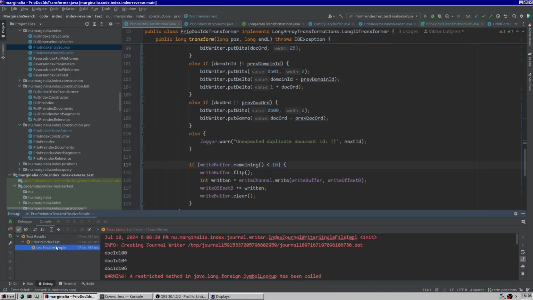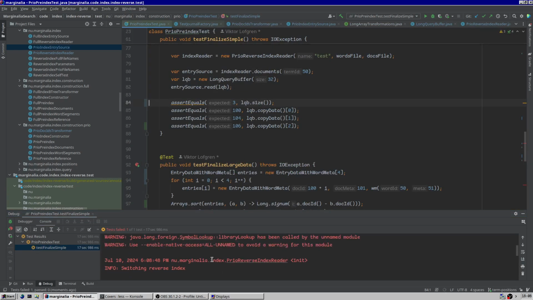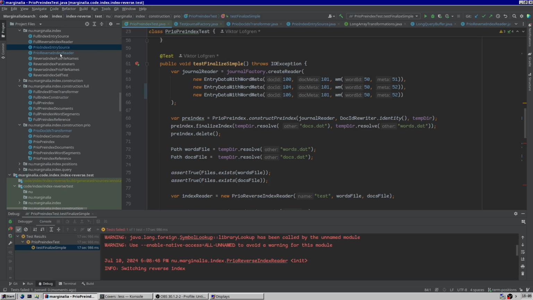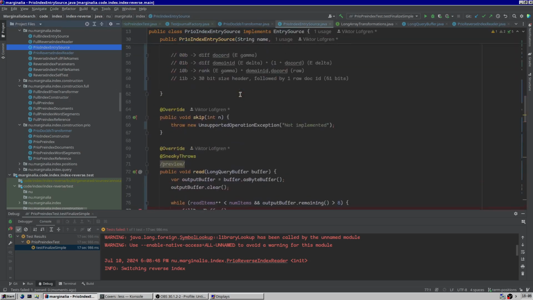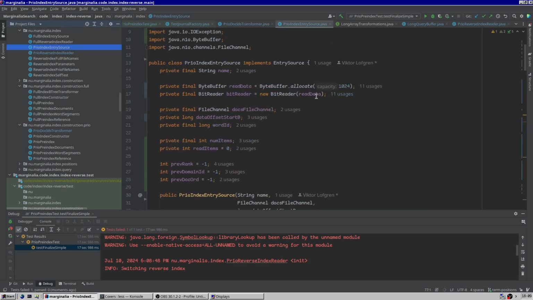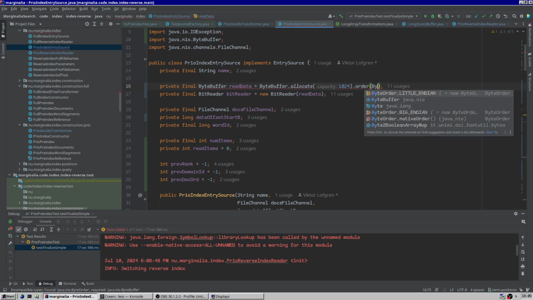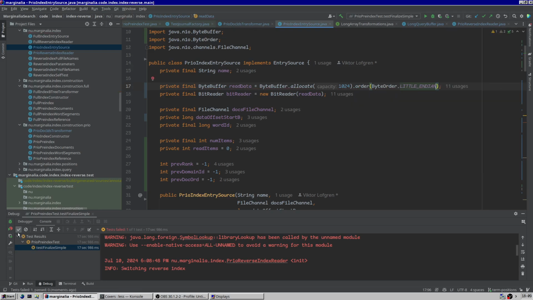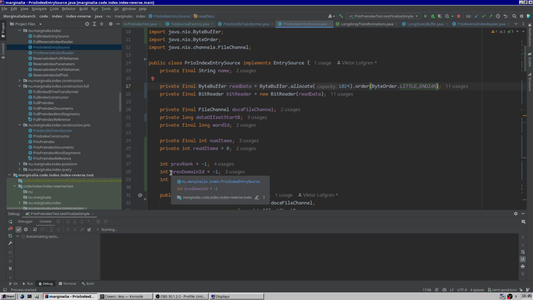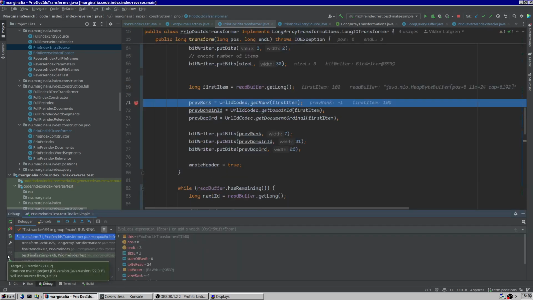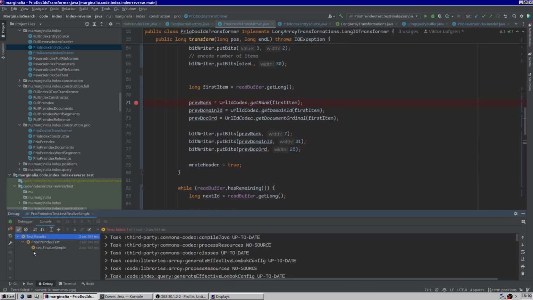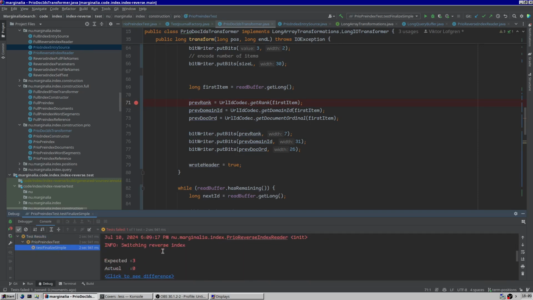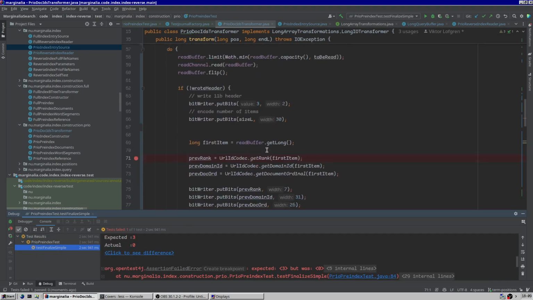And it's still incorrect because we are reading big endian as well, I think. Read it little endian. Let's rerun this. Now we're getting 0.